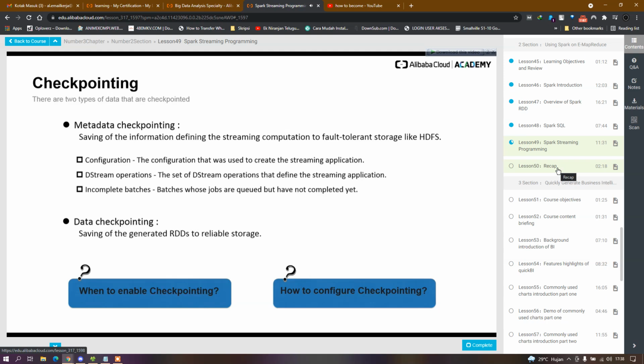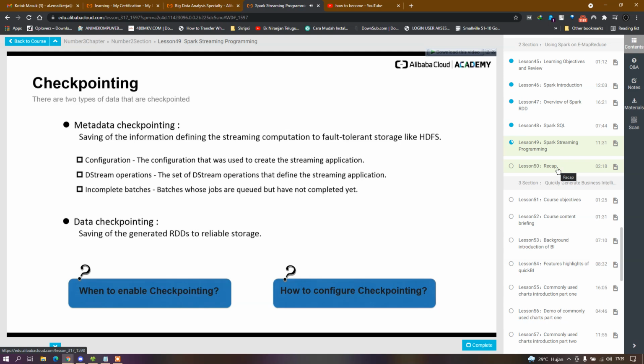Additionally, if you want to make the application recover from driver failures, you should rewrite your streaming application to have the following behavior. When the program is being started for the first time, it will create a new streaming context, set up all the streams, and then call start. When the program is being restarted after failure, it will recreate a streaming context from the checkpoint data in the checkpoint directory.